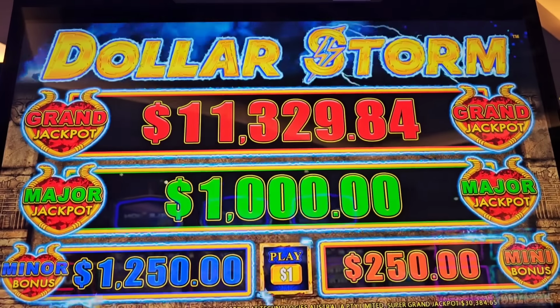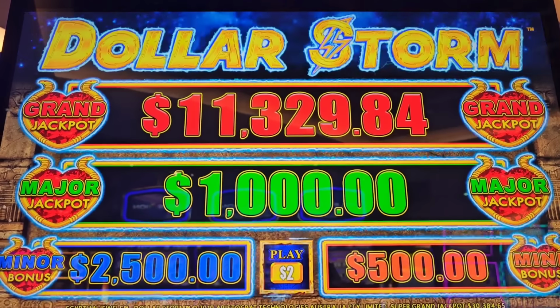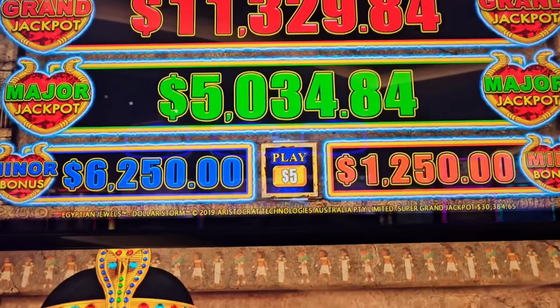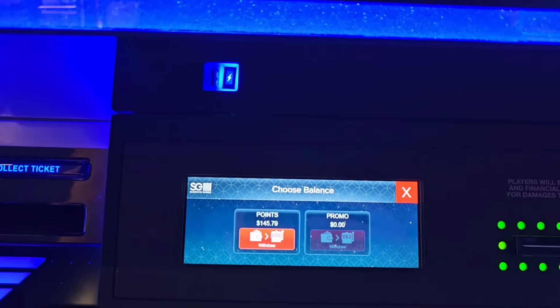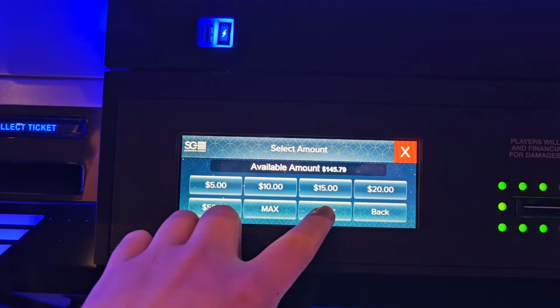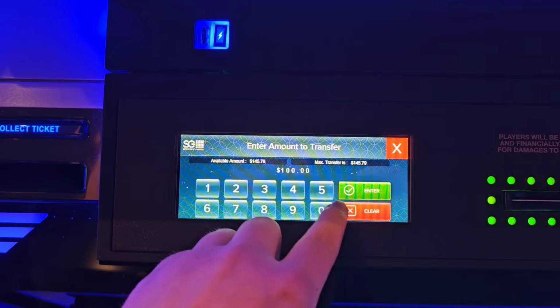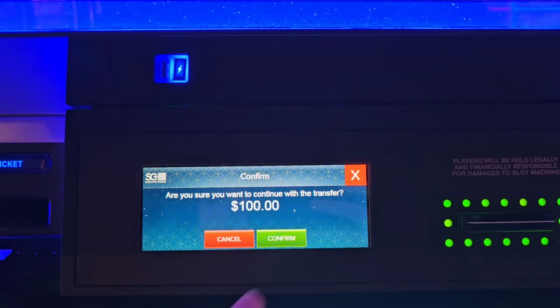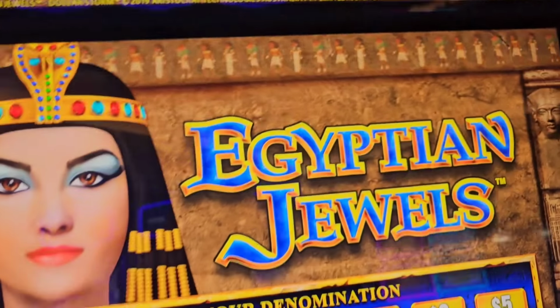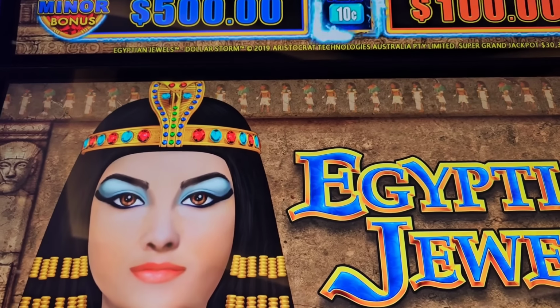I'm going to try this Dollar Storm Egyptian Jewels. So the Super Grand's 30,384, Grand 11,329, Major of 1,000. I'm going to take out 100 point play. And I have 100 on there already, so 100 cash, 100 point play, that's what we'll start with.